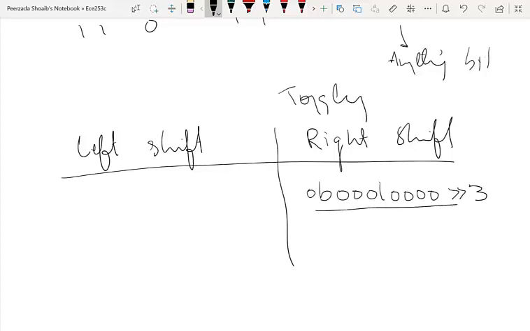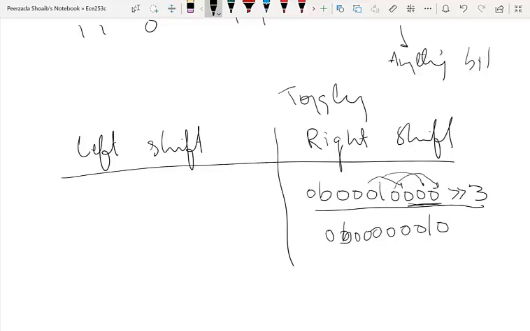So what will this statement do? This will actually shift all the bits to the right by 3. Every bit will be shifted 3 places to the right, and 3 zeros will be inserted from the left-hand side. So first these 3 bits will be discarded. This bit will be shifted 3 places right. Here it will be 0, this will be here 1, this will be here 0 0, similarly 0 0, and 3 zeros. This is the result.